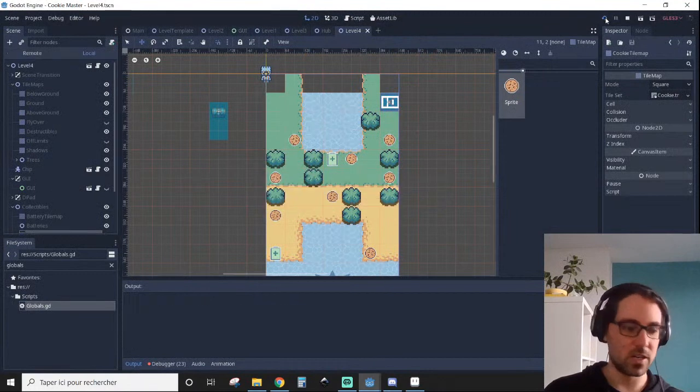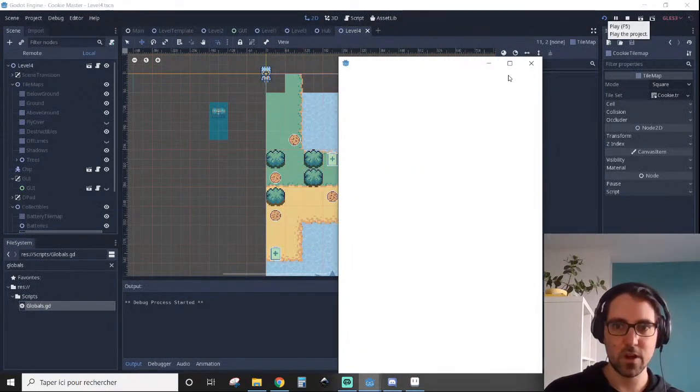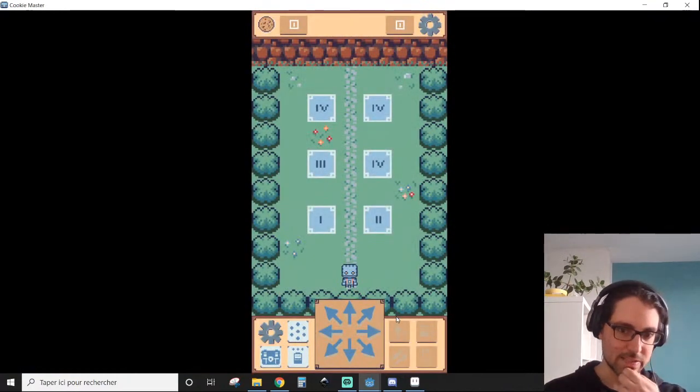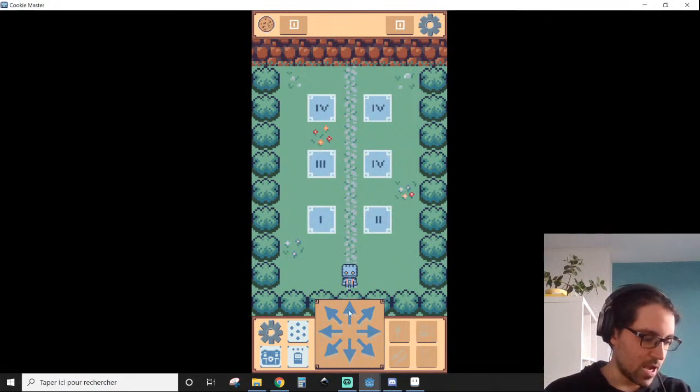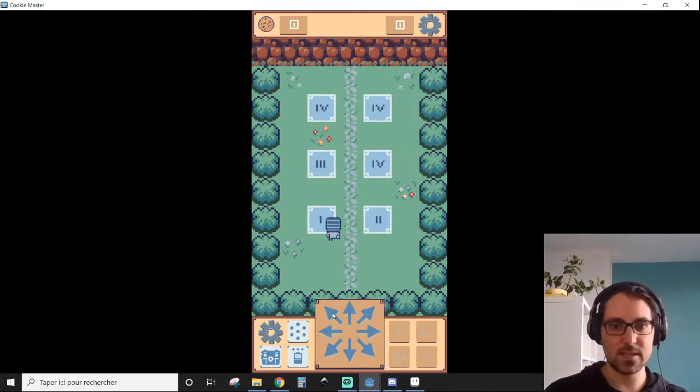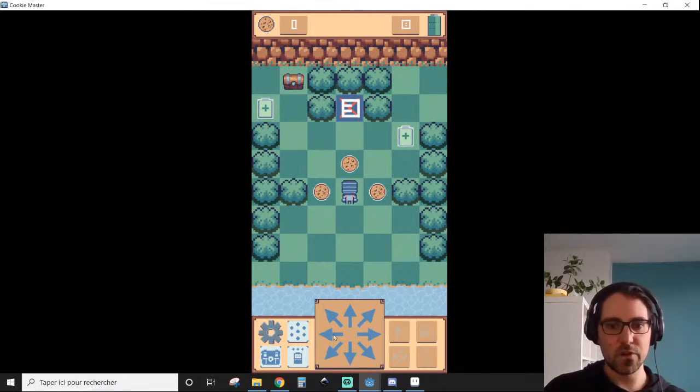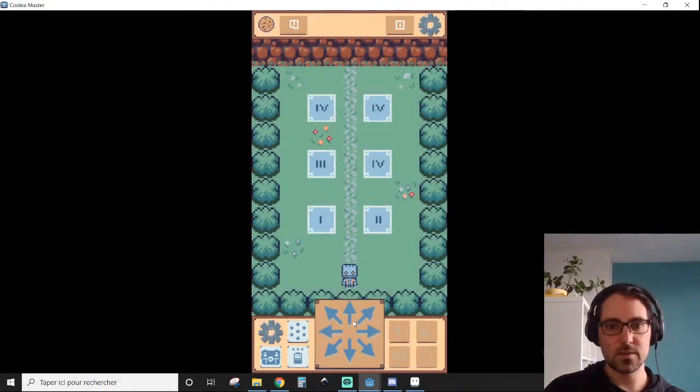Look, this is what we've got so far. I've got 4 levels. And once we reach the six levels, so we complete this sort of little hub, I will release the demo. So the first level is nothing. It's very simple, just to see, you know, it's the very first level.